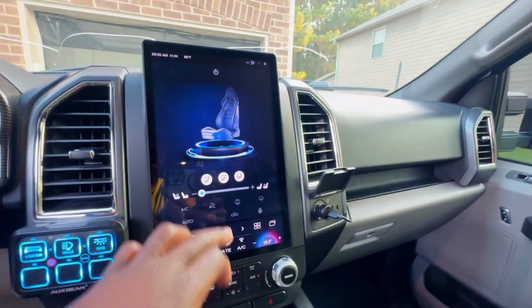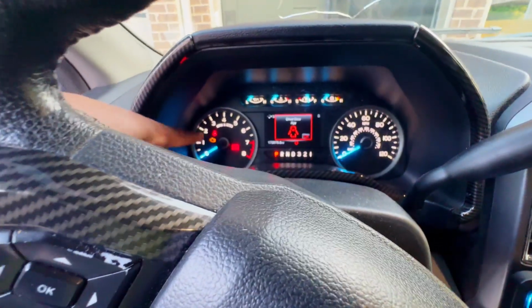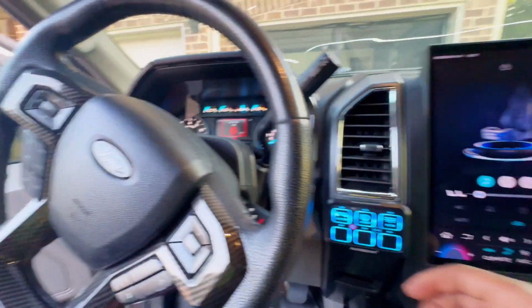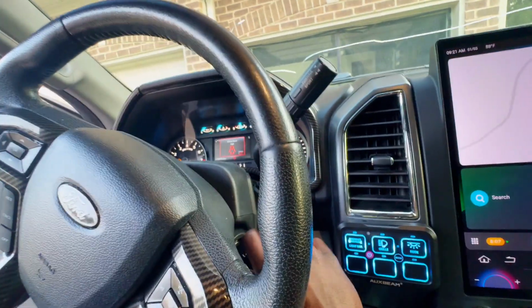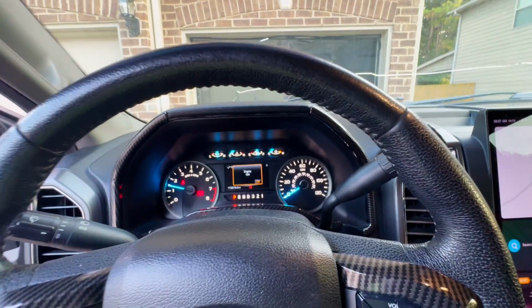The advice I was given was to turn everything off. All your lights and your radio, your AC, which I can't turn off. All right, so that just came up. Let's see if I can turn that off. All right, the check engine light just stopped flashing as well. So I think that's a good sign. Then you crank up, okay? All right, sorry about that. Music started playing through the Bluetooth, so that's working. So now you just start up the truck. And now you let it sit.